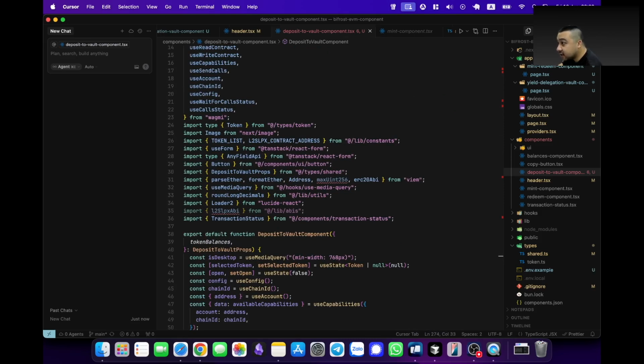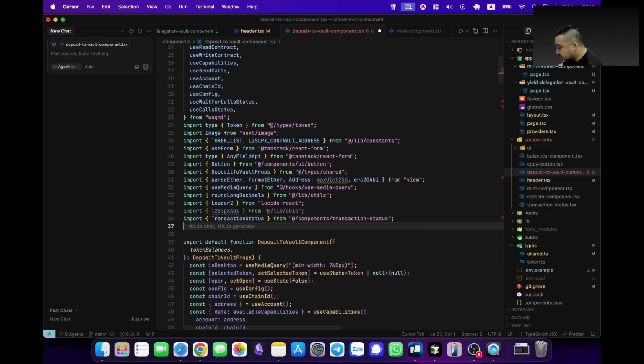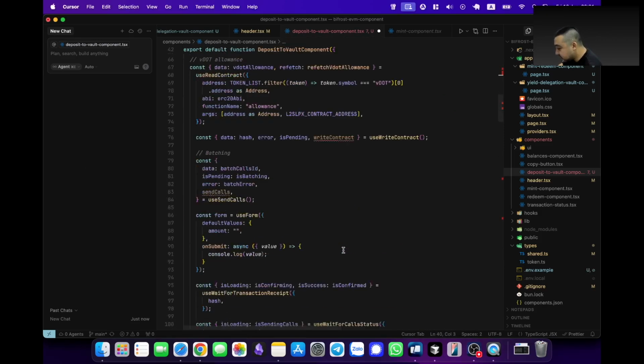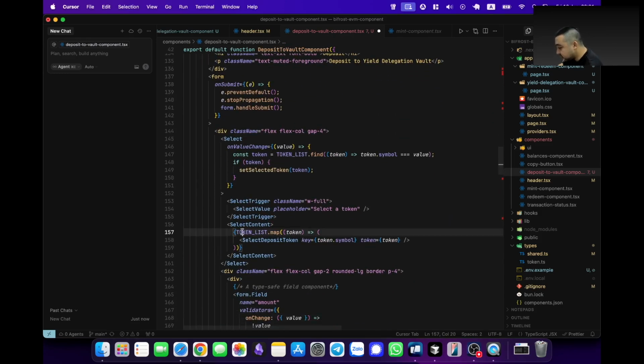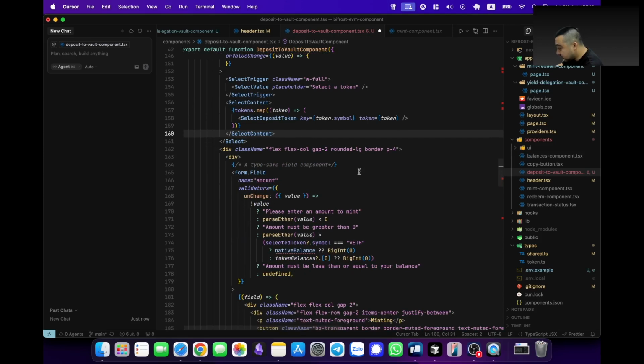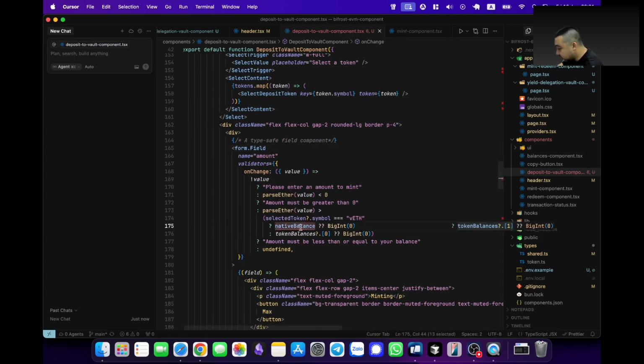So we need to reduce it down, because the token list is kind of big. Something like this. And instead of token list, we're just going to do tokens. And this one, token balance is 1.